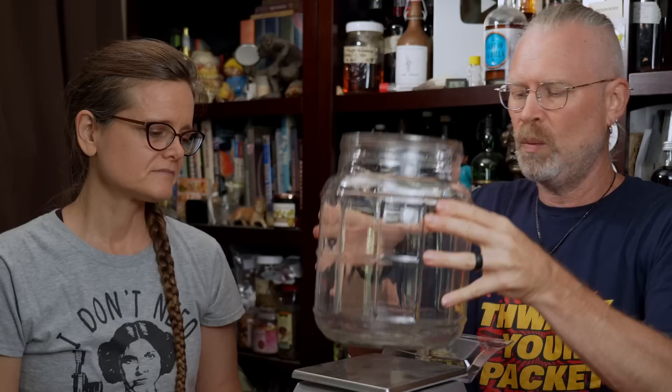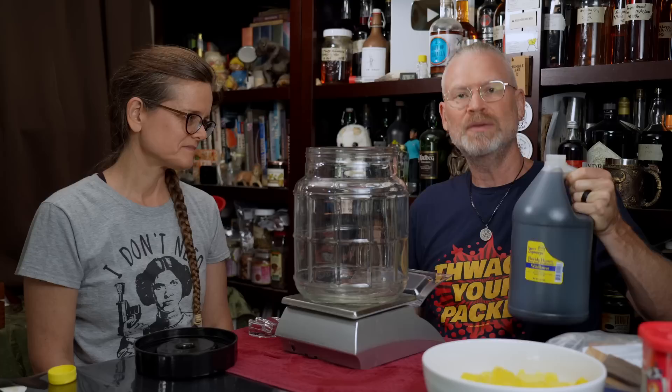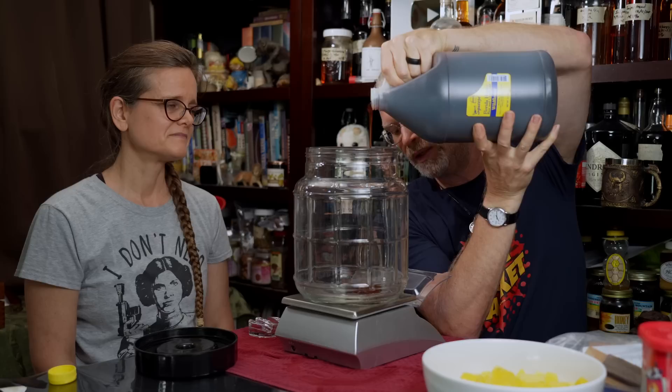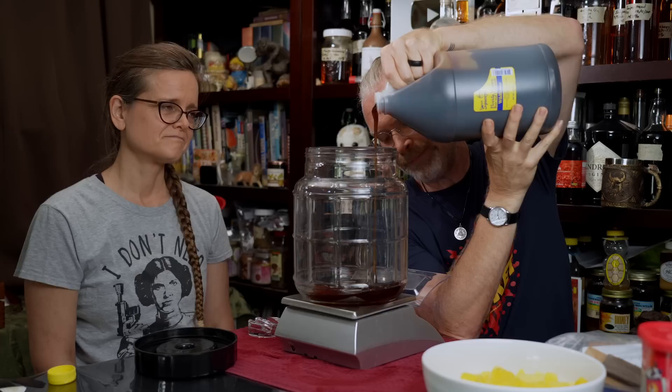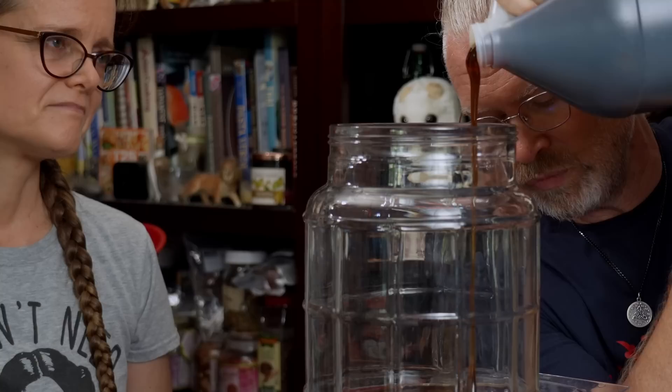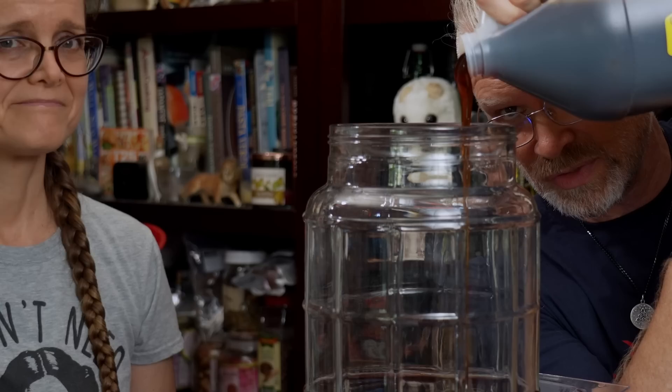Let's get started with the honey first. I'm going to use three pounds. We're using a little big mouth bubbler because we have a big pile of pineapple going in, along with some other things I want in a bag that's easily removable. We're using Sweet Squeeze honey, which is starting to crystallize just a touch — that's no problem, just heat it up if that happens. Honey doesn't really spoil. Another advantage of the big mouth bubbler is that wide mouth: I can pour stuff right in without dealing with a funnel.